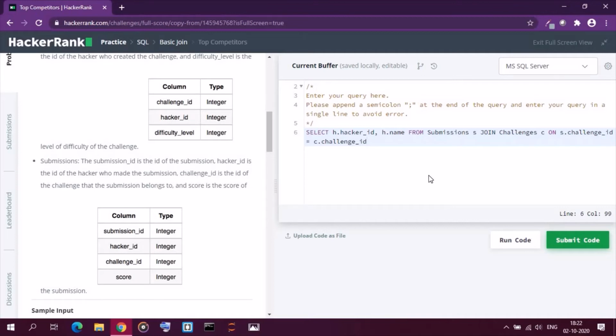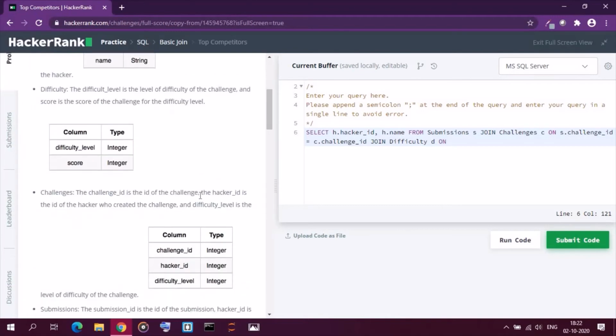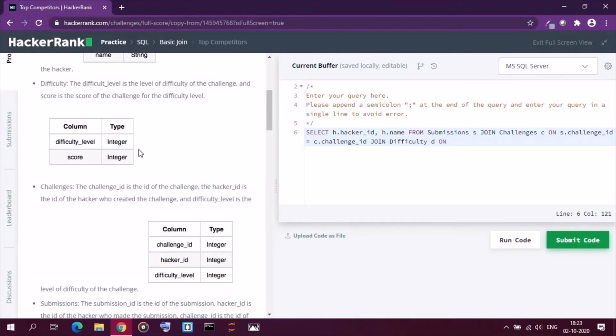Okay, now I have to again join it with the difficulty table. So let me go to the difficulty table. With the difficulty table I have to join it with the difficulty level. So join, now the difficulty table name is difficulty. Now I am renaming it as D, on, see, the challenges table also has this difficulty level.